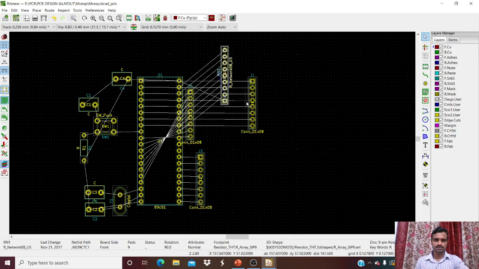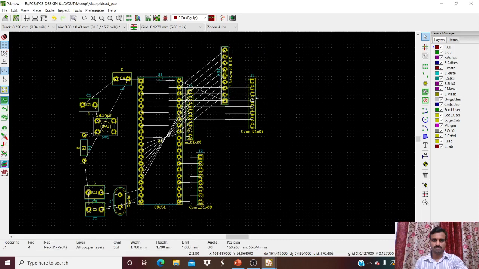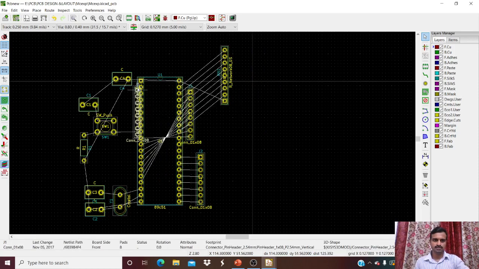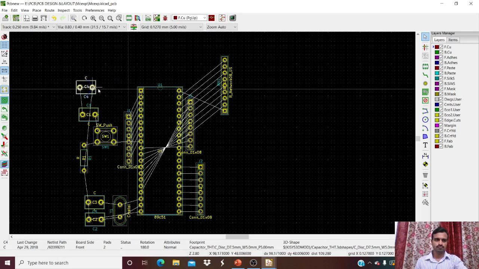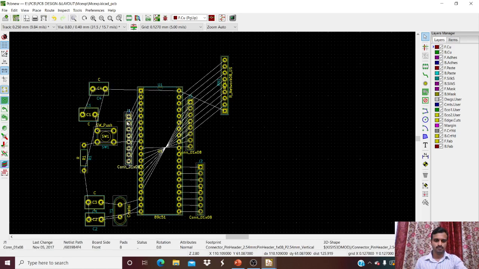This is a pull-up resistor. Next, placement of the connector to port 1.